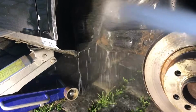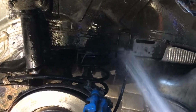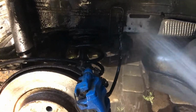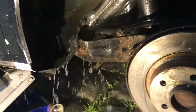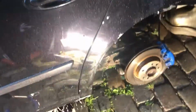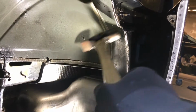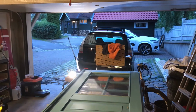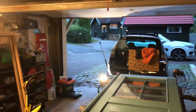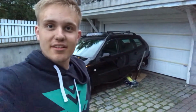So I have now layered on some rust eater with a cloth, and I will have to hose it off after 5 minutes. So I'm waiting now for the water to dry out so I can start painting with some rust prohibiting paint. The clock is now 11, so I will continue tomorrow.